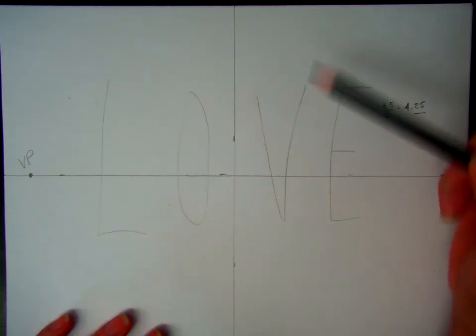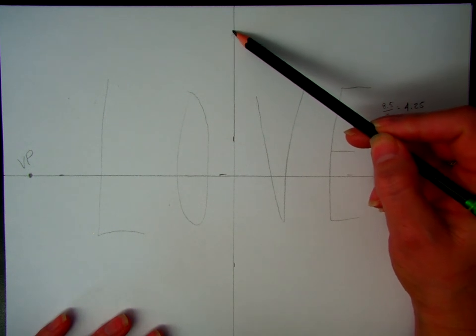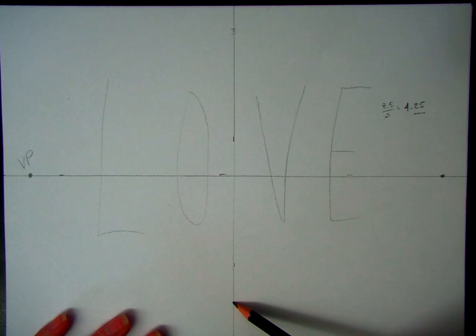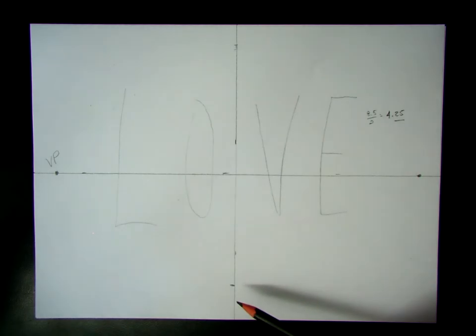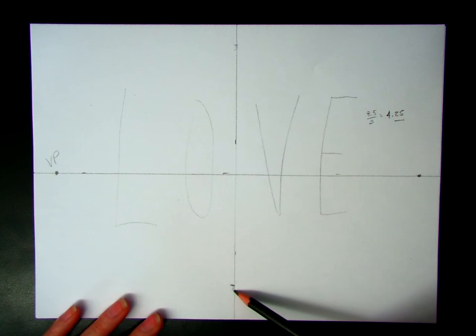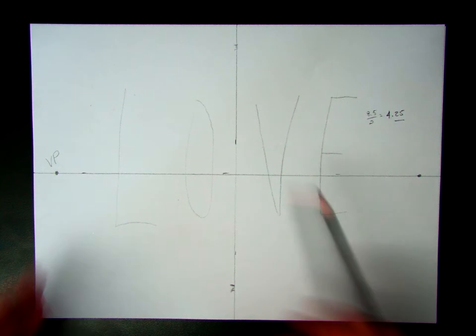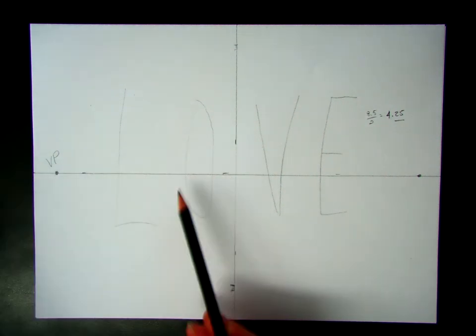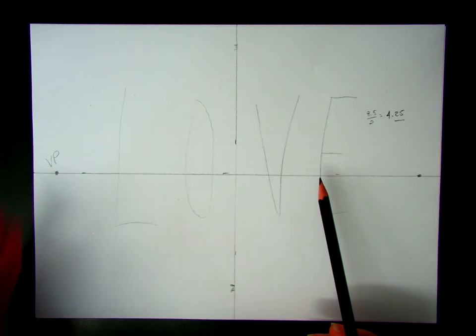Okay. So let's see. I'm going to make my letters about this tall, so that they take up the majority of the paper. As we're drawing and as we've been drawing, you always have to consider the principle of balance. Because if something's not balanced, it's not going to look right. Or if you have too much space in between your letters, then it's not going to look quite right, right? So you have to plan the spacing of it.